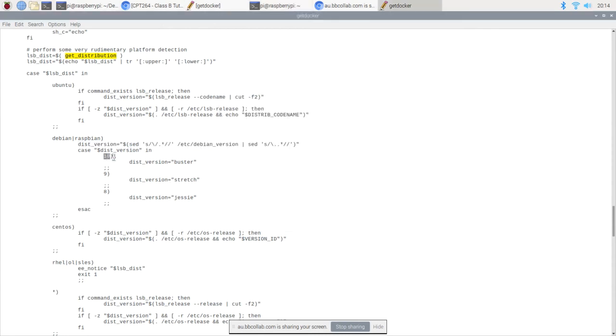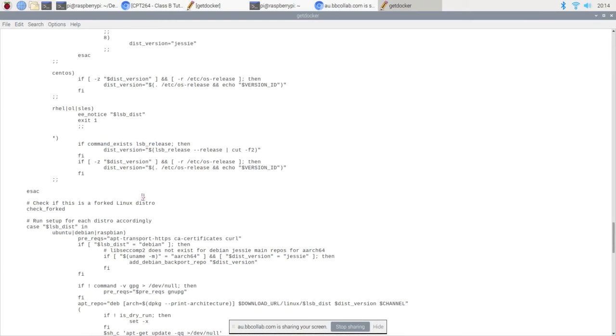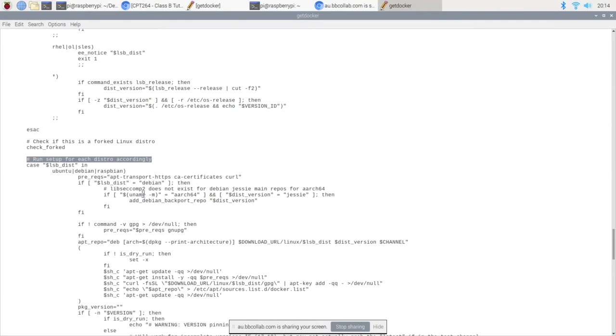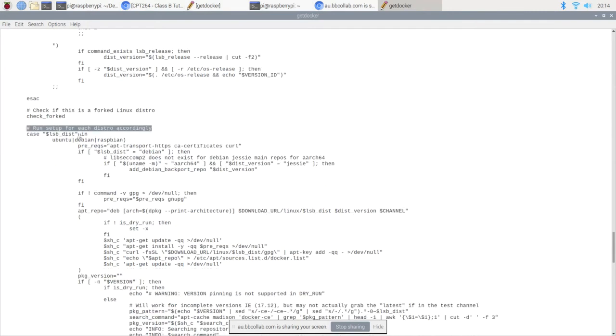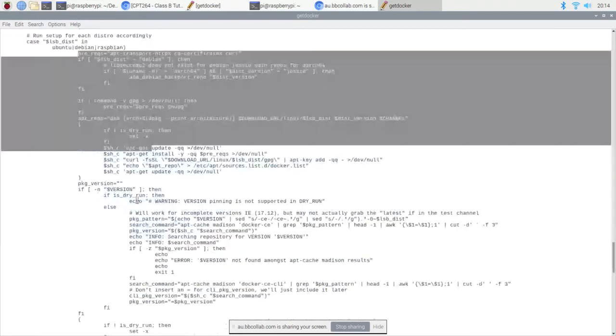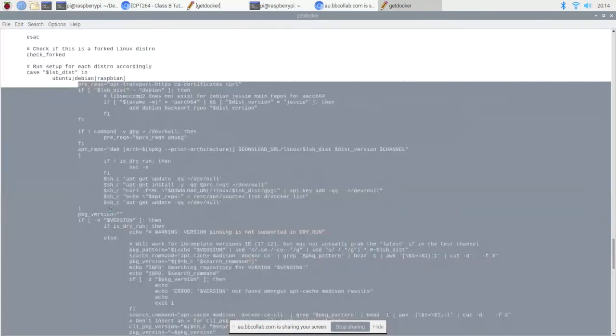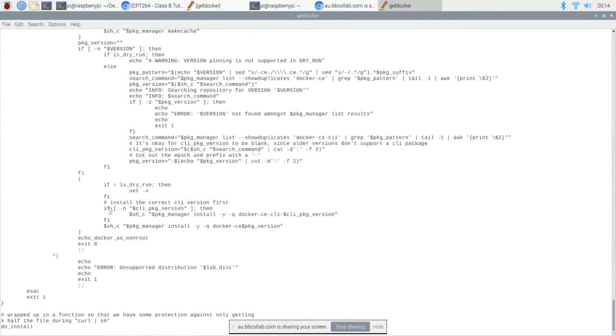Since it's 10, it will pick up buster. That's pretty much the whole function. And again, it will run the setup for that particular distribution, whether it's Raspbian, Ubuntu or Debian, it will run all these commands. That's what we are going to run. That's pretty much it.